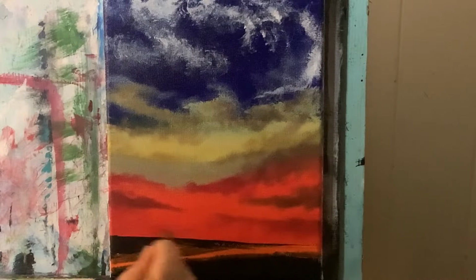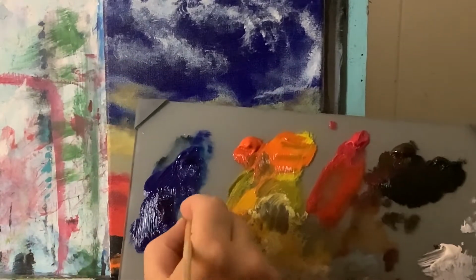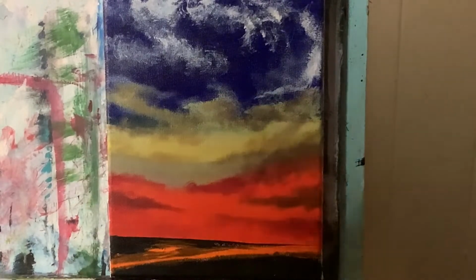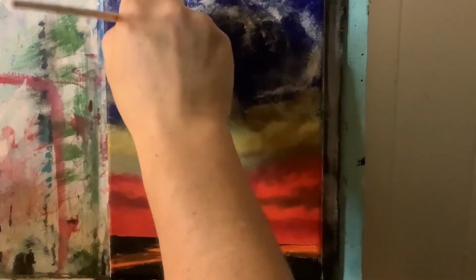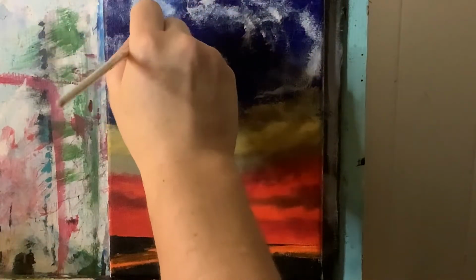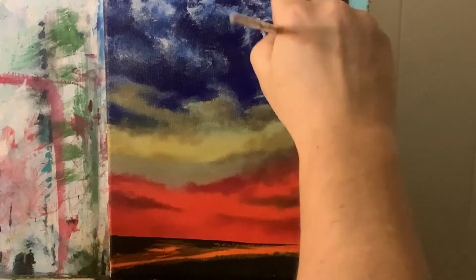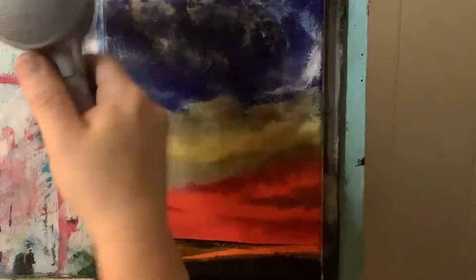That really helps this round brush to really make these cloud effects. So now let's get some more phthalo blue and that violet involved. That's our dark sky color. And I just want to go up here and knock back some of this white and go over some of it very lightly. Again, this is dry brushing. I'm still using that number 4 round natural bristle brush. And as you can see, it settles down some of these. And now just a quick dry on medium heat.